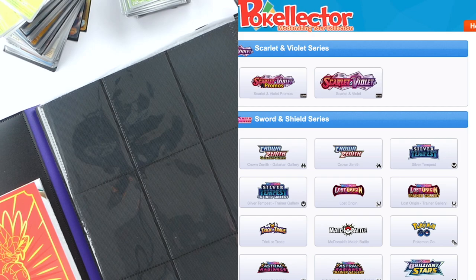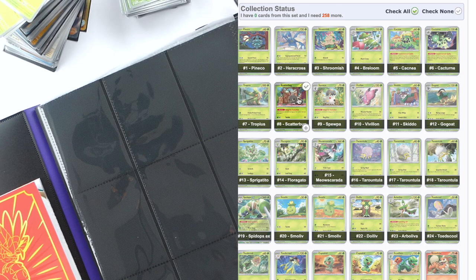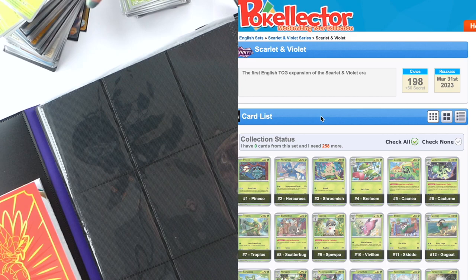I just actually use them to keep track of my cards, and you can see they do have quite a few ads on here. It is annoying, but I guess that's one of the things that keeps it free. But you can see they've got all the sets, past and present, English or Japanese, whatever it is that you collect. We are going into Scarlet and Violet though, which you can see I have not started doing this yet. But you can see which set this is, a little blurb about it, how many cards are in the set, and when it was released, and then you have the actual cards down here, which you can check off in the order that Pokemon has set them out for us. And yeah, it's really literally that simple, you guys.